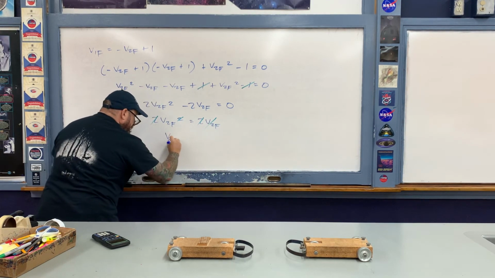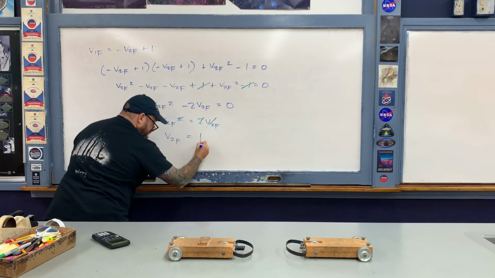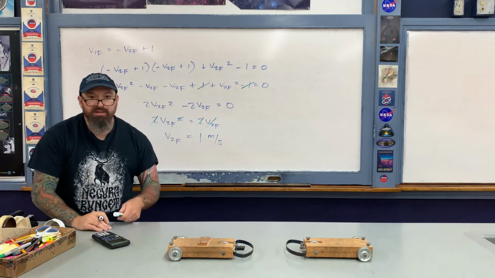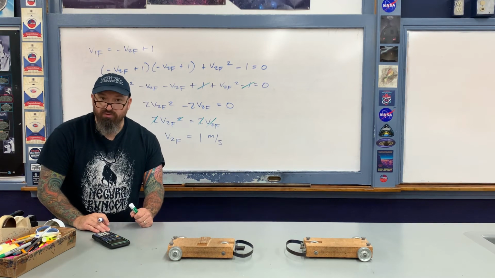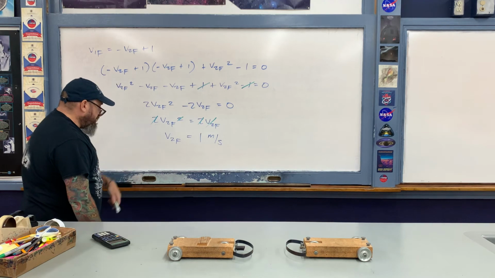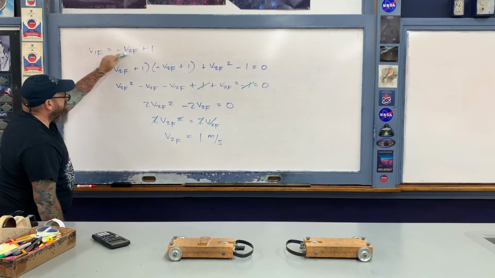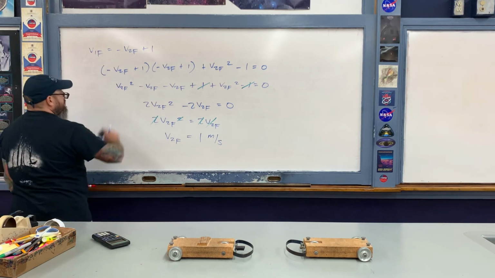V2 final is equal to, what is this? It's not 0, it's 1. It's 1 meter per second. So the final velocity of the target ball, 1 meter per second, is the same thing as the initial velocity of the cue ball, 1 meter per second. And now that I have this value for V2 final, then the last step is just to jump back up to here, plug in the V2 final that we just found, and calculate the V1 final. So let me go ahead and do that.